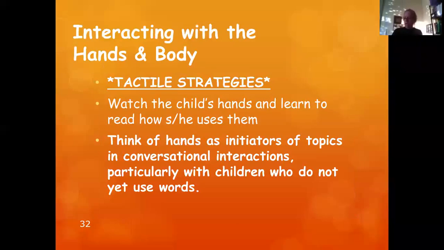I'm driving this home for sure. Again, interacting with the hands and the body, use tactile strategies, watch the child's hands, and learn how to read how he or she uses them. For our kids that are visually impaired, and for many of our kids that are multisensorily impaired, you can think of their hands as initiators of topics, things they want to talk about. They're looking at this with their hands because they're interested in it. And particularly think about it for those kids who do not yet use words or language.